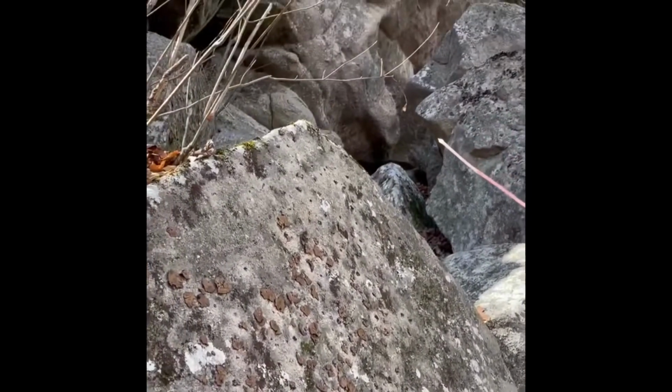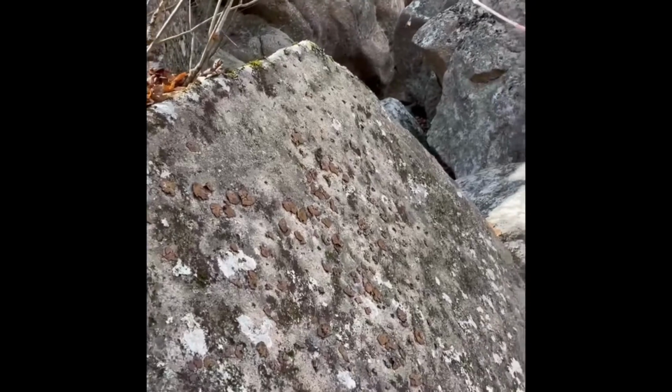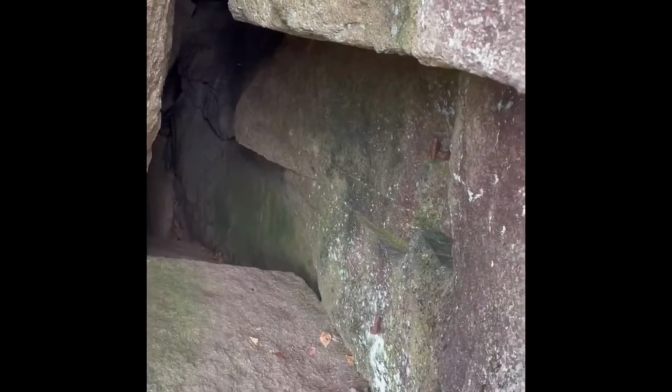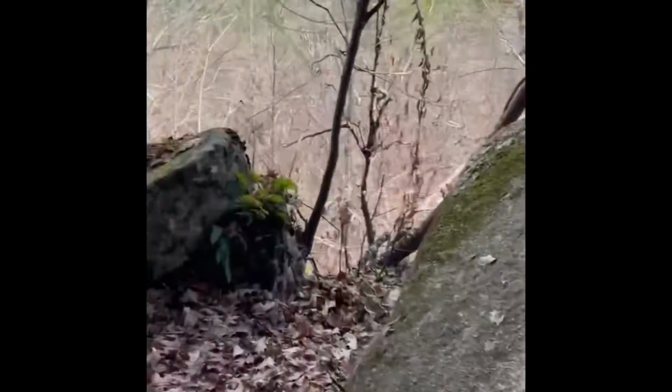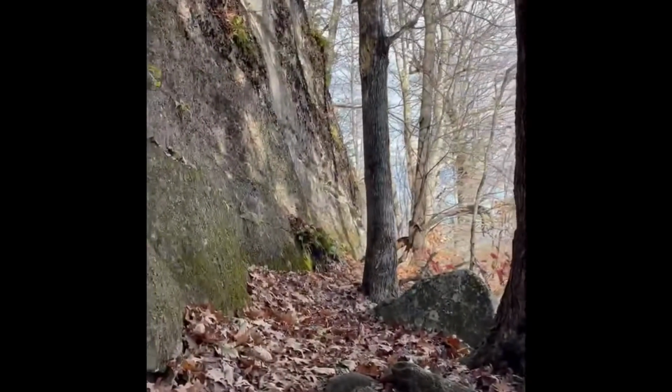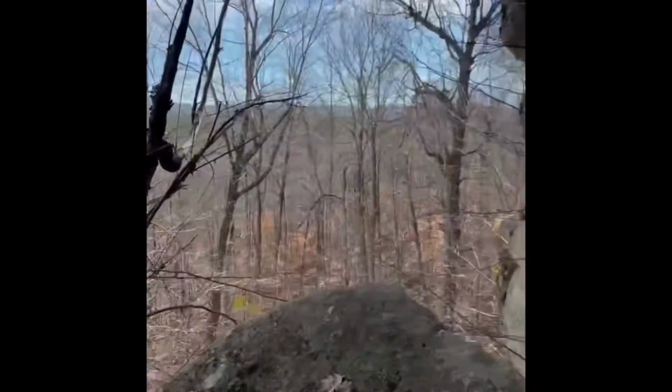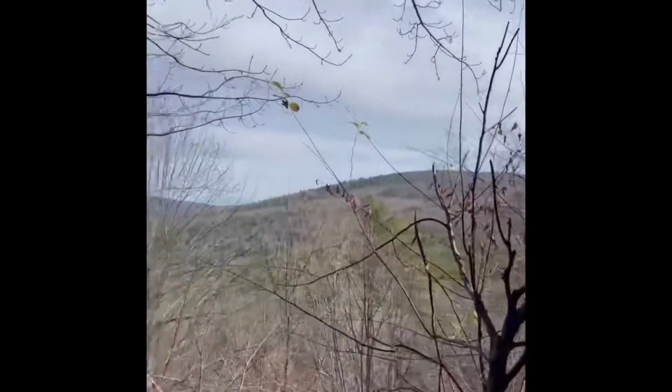It was much sketchier than I expected it to be to get up here, but like I said, I've been up and down once already. So all right, so there it is. Put my light on. Now I'll wait for Carol, see if she gets up here. I'm pretty sure we would have come around that way from the top, but we could not find that trail to save our life, so we came back around. It's a nice view up here.